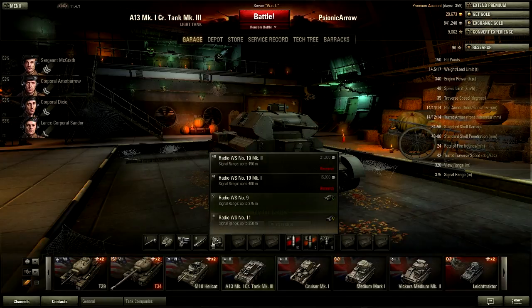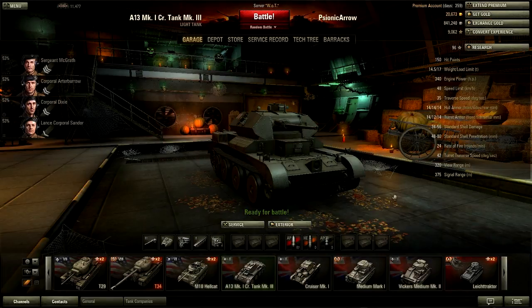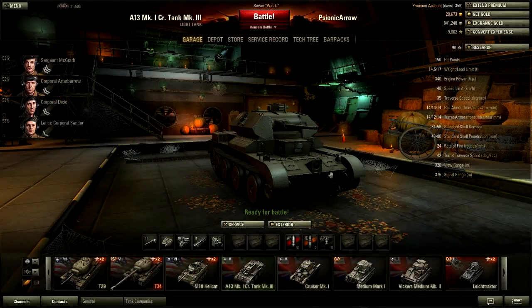I do not have the upgraded radio because they're crap. I don't want to research these crappy radios when I can do them on higher tier tanks. You're gonna lose sight of your team pretty much when you leave and go halfway across the map. So same gun, I don't need to read off the stats. It has 320 view range, so slightly better than the Cruiser Mark 1. This is quite a fast tank, 14.5 tons at 340 horsepower. So it weighs more, but it has more than double the amount of horsepower than the Cruiser Mark 1.